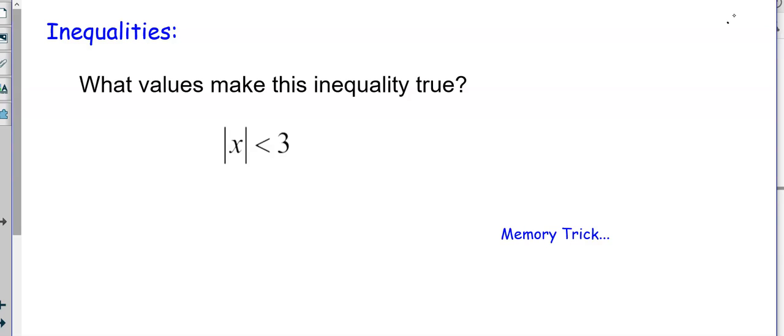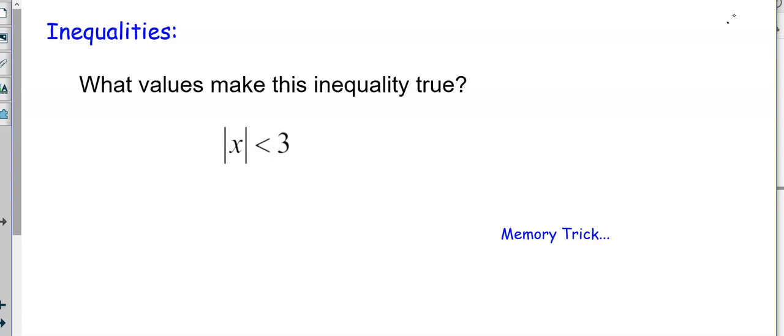So one way to think about this, like what values could you plug into this expression that would make it true? Like 2 would work, 1, 0. I think even negative 1 would work. Negative 2 would work. I don't think negative 3 would work. Negative 4 would not work. Negative 5. 4, 5, 6, positive would not work. There's only a few numbers between, I'm just guessing between 3 and negative 3, somewhere in there, but not including either one.